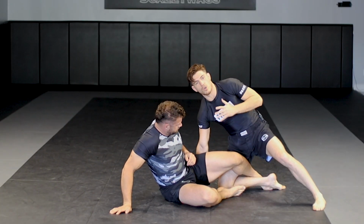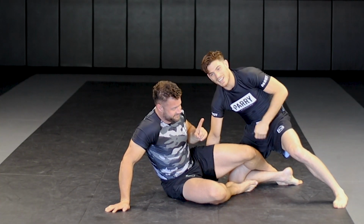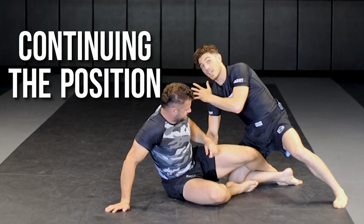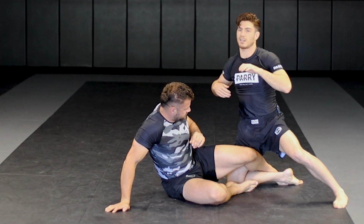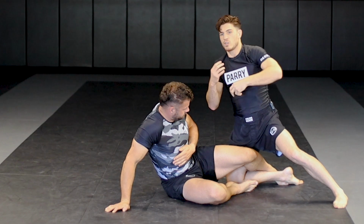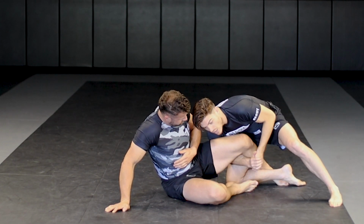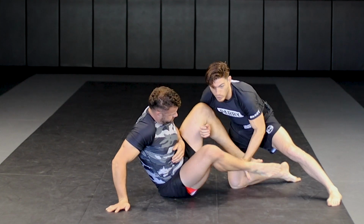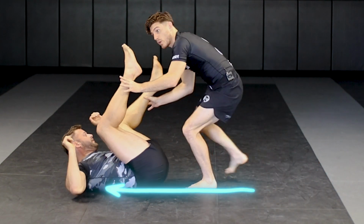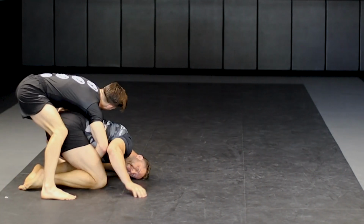For him, what's the most annoying thing people do from here? What's the thing that the big guy wants the least? Is continuing the position, right? We just used motion to create our setup to get here. Now we're gonna continue to use motion to advance the position. So as he sits, we have this leg, we're looking to capture the other leg and we're going C-clamp grip underneath and we wanna roll him over his shoulder. As he rolls, we're gonna look to capture the back or gain a front headlock.